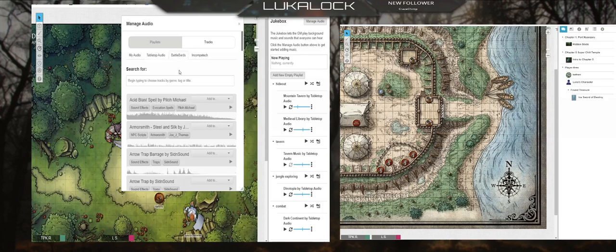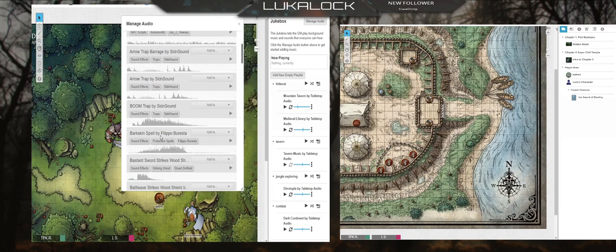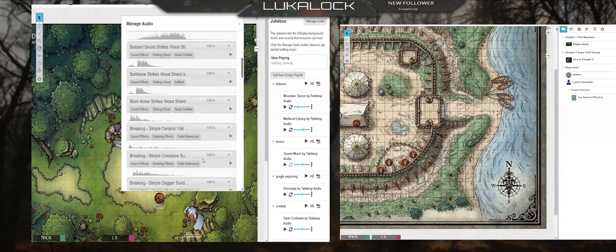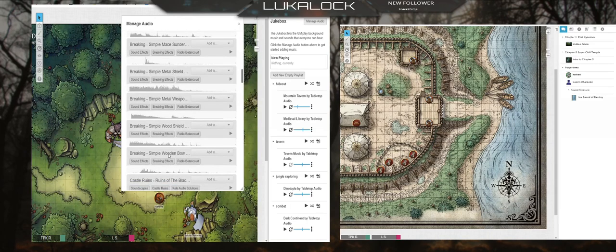And then Battle Bards has sound effects, like the acid blast spell, or just arrows, or boom, or things like that. And that's where you can do what I was saying, like at the hideout, you add in a whole bunch of different sounds, and you can create a whole soundscape of arrows and swords clashing, and things like that, all happening together for a great clash of weapons and fighting.